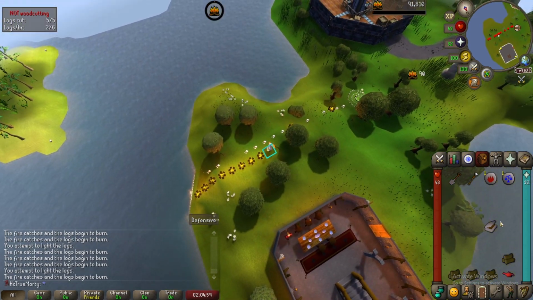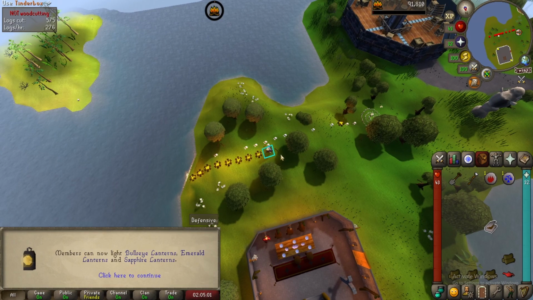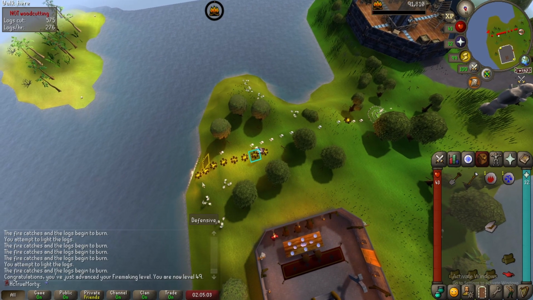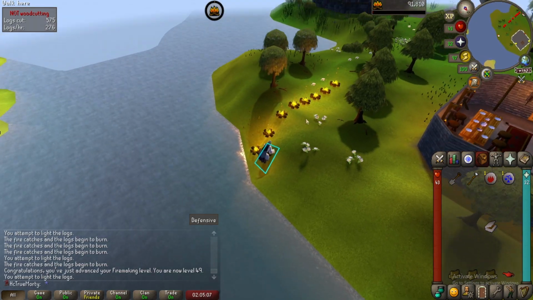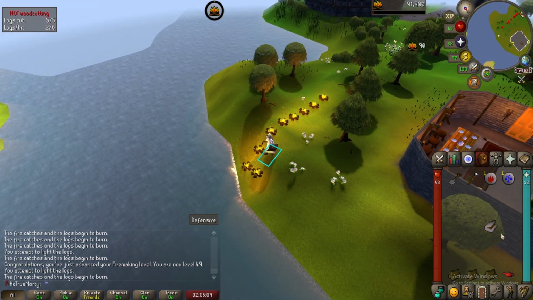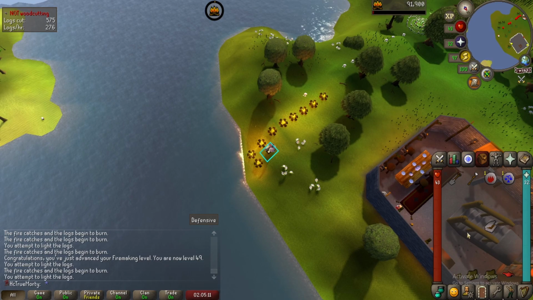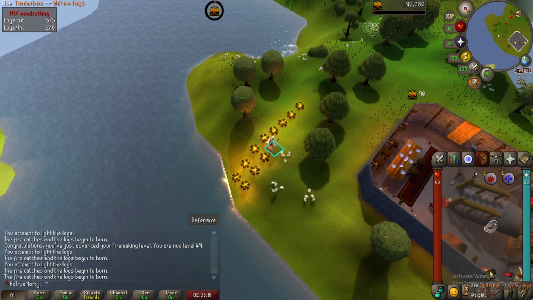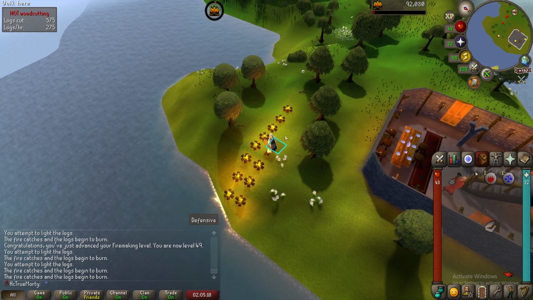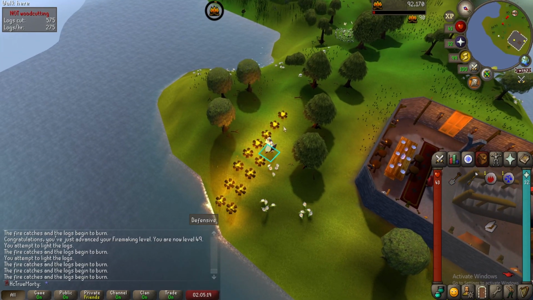I'm not going to get to 50 yet. What I'm going to do is, once I get to Fairy Tale Part 1, I'll then be able to kill spirit trees to get a rune axe, and that's when we'll get to 50 and probably do some Winter Todd runs and go from there. But we're not to Fairy Tale Part 1 yet, but we're pretty close, so that shouldn't be too far off. For now though, let's go do Tears of Guthix.